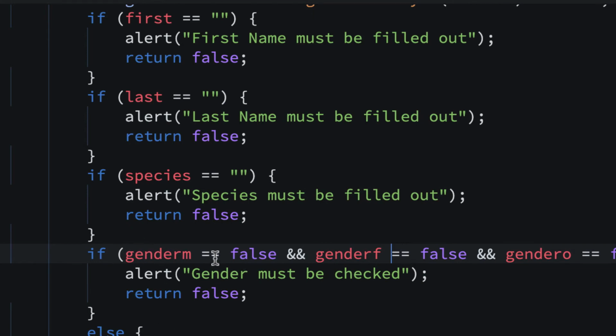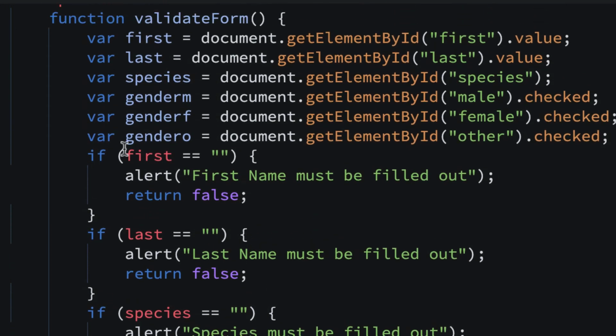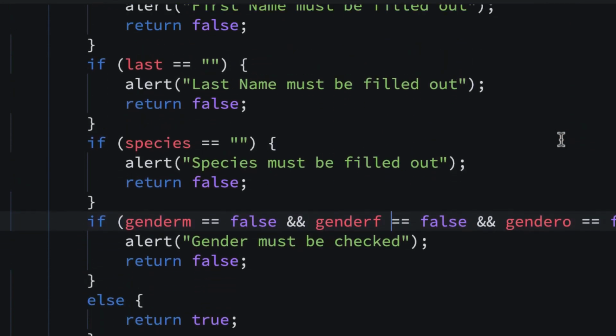If something's checked, then it should work out. And we'll see if it works out. Let's save this and see if this works. Now, I think we're okay here. So remember, we had to make 3 for gender for the 3 IDs, and we had to say they're checked. And then we just made one other statement here, and we put 3 statements inside the if combined with ands to make sure. So let's see if this works.